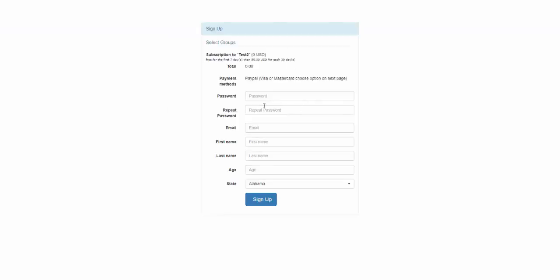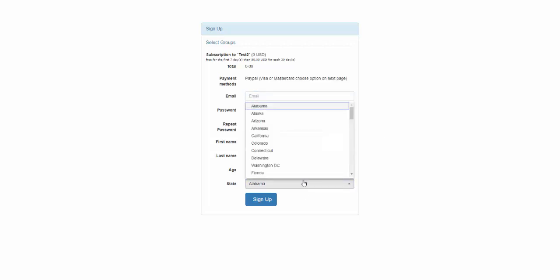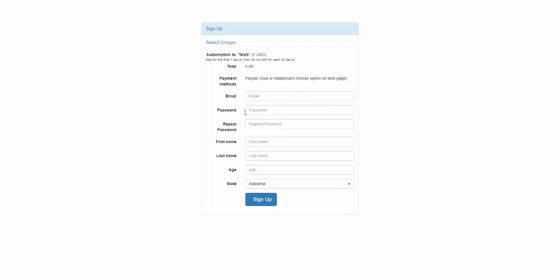So we come back here, you just hit refresh. You're going to see email is now above password, so we can rearrange all this however we want to. And remember before we added the state picker here. It's a very basic form for now, but like I said earlier, you can change the template however you want, and you can integrate this form into your website itself to make it look like it's part of your website. That's all up to you. So I just wanted to show you how quickly you can get monetized on your website.